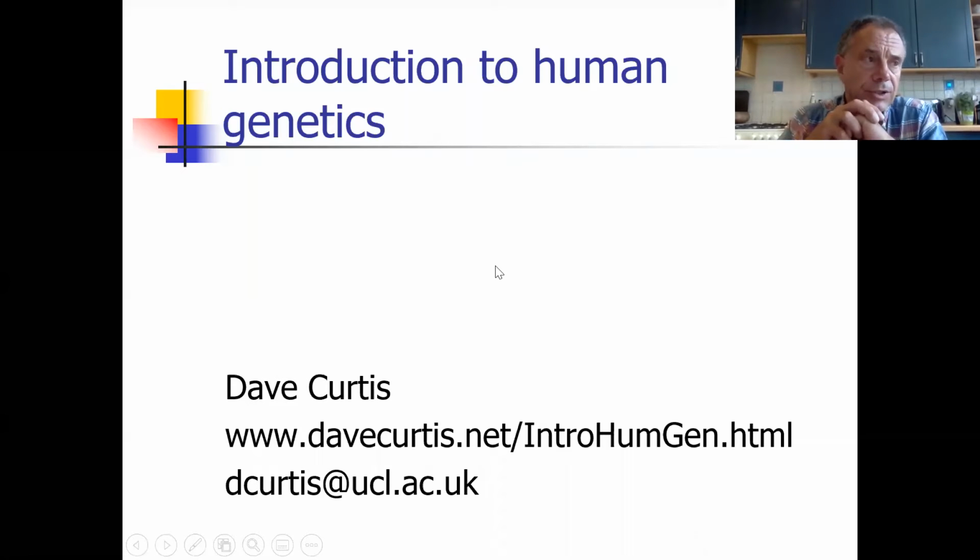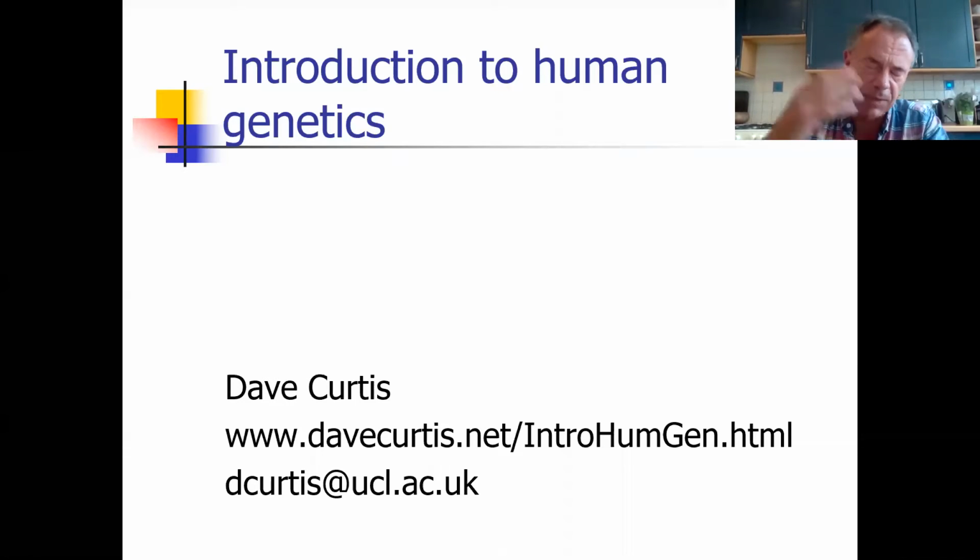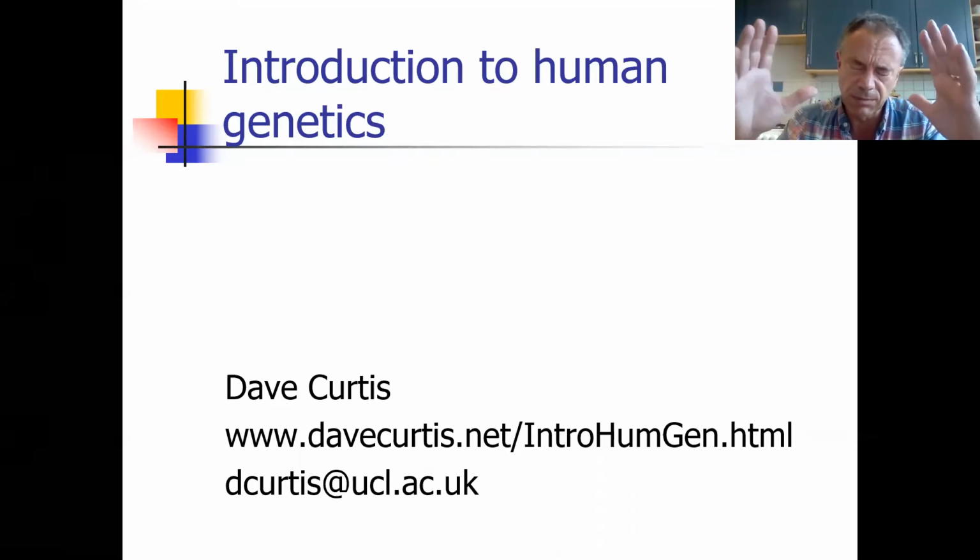The idea of this lecture is to bring together people who may have come from a variety of different backgrounds and give them some very basic knowledge about human genetics so that we're all starting on the same page. Some people may have come from biology and know pretty much all of this already, although maybe little bits they're not too sure of, and other people may have come from mathematics and may not be too clear about what a molecule is and so on. Hopefully we can bring it all together so that we start together.